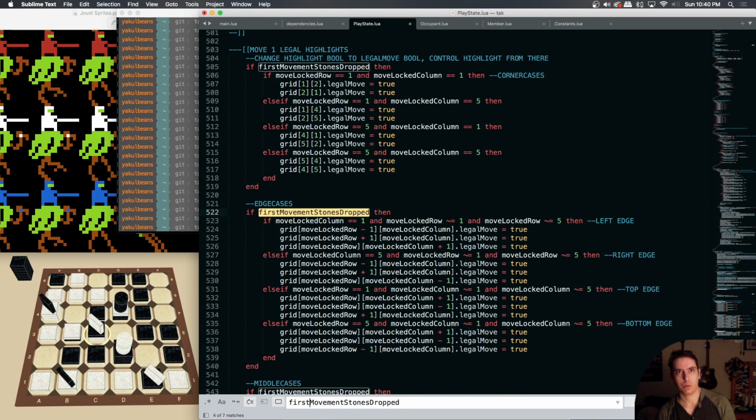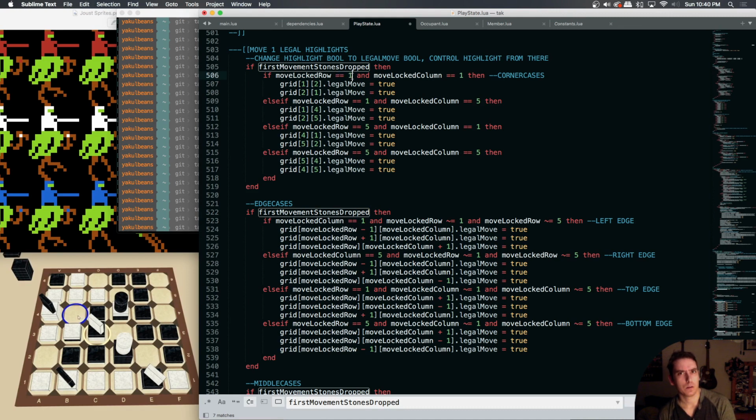If first movement stones dropped, then we turn every move locked row 1.